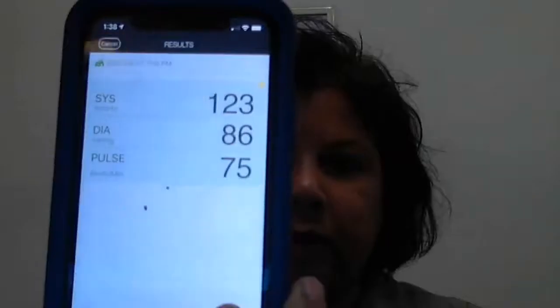Sorry, folks. Okay, stay. All right, so I'm just trying to stabilize this so I can do this brief video because I'm on my way out. So I just took my blood pressure. And the power is turned up. Just going to use this detector today, not the other one, just to demonstrate the chest.